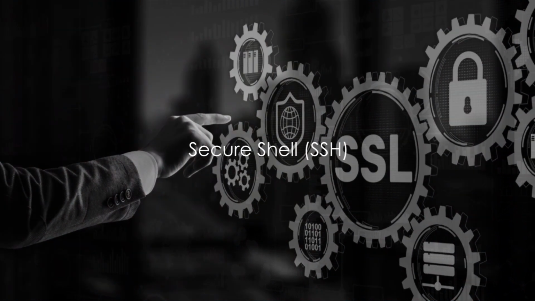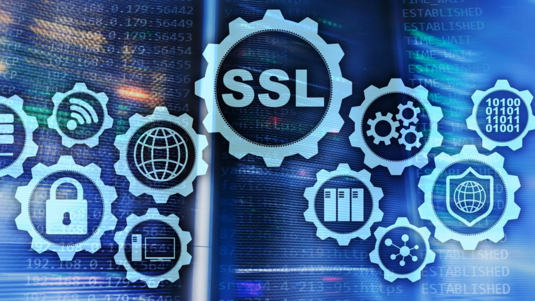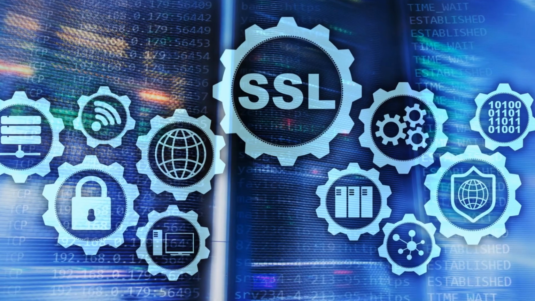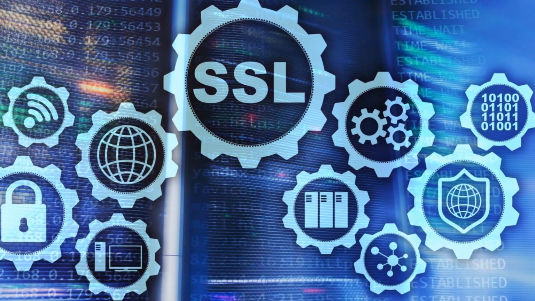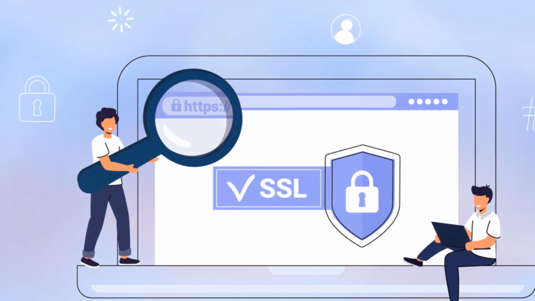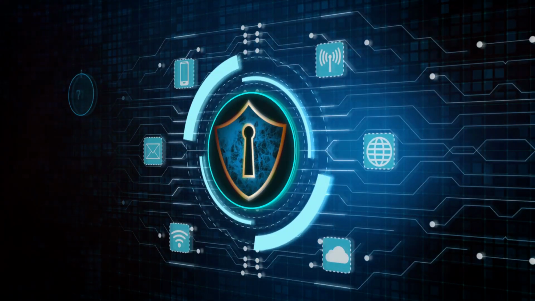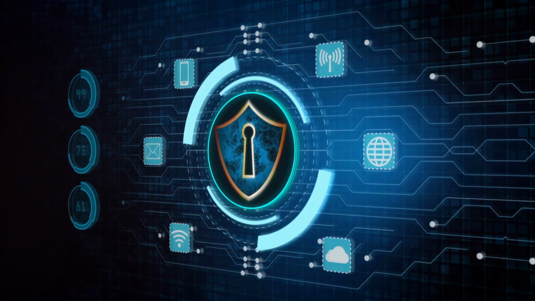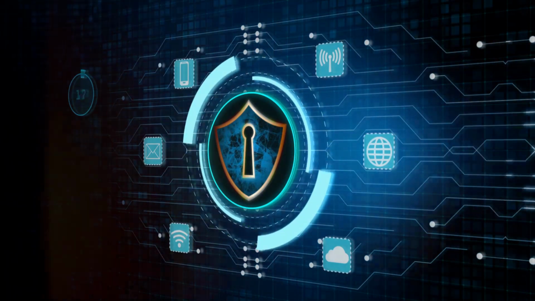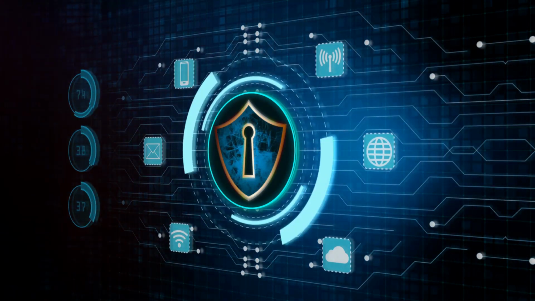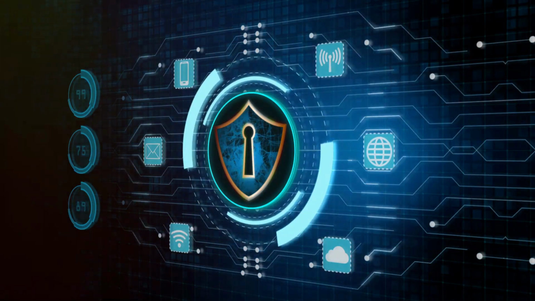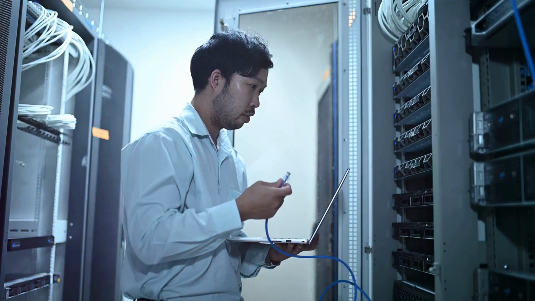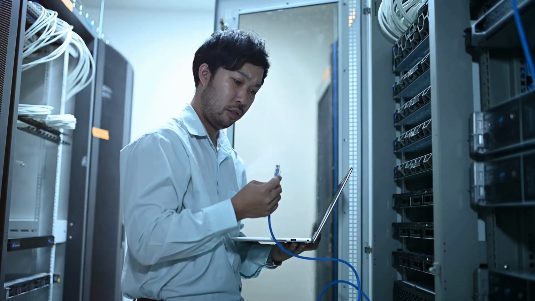SSH is a security protocol used for secure remote access and file transfer. Let's dive deeper into the world of secure shell, commonly known as SSH. If you're thinking of a shell as a protective layer, you're on the right track. SSH is a protocol that provides a secure channel in an otherwise insecure network environment. It's like a secret tunnel for data, hidden among the hustle and bustle of internet traffic.